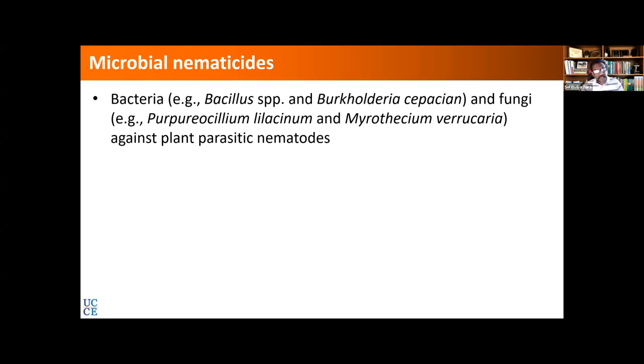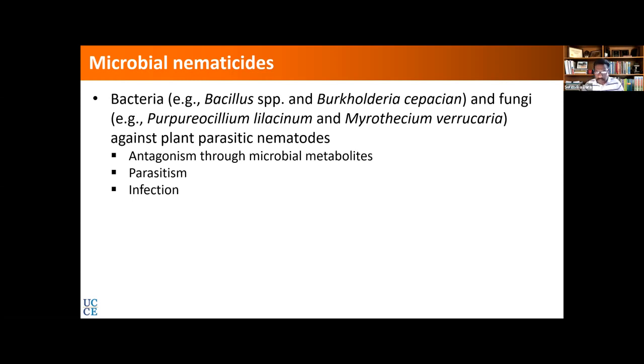This is available. And these act, again, either through antagonism, where microbial metabolites directly kill the nematodes, or they parasitize. Some fungi actually form rings and they constrict, they strangle these nematodes. So that's how these microbes attack other ones. Then there is another mode of action, ingesting the spores of these fungi, and then they cause infection there. So this is how bionematicides or microbial nematicides work.